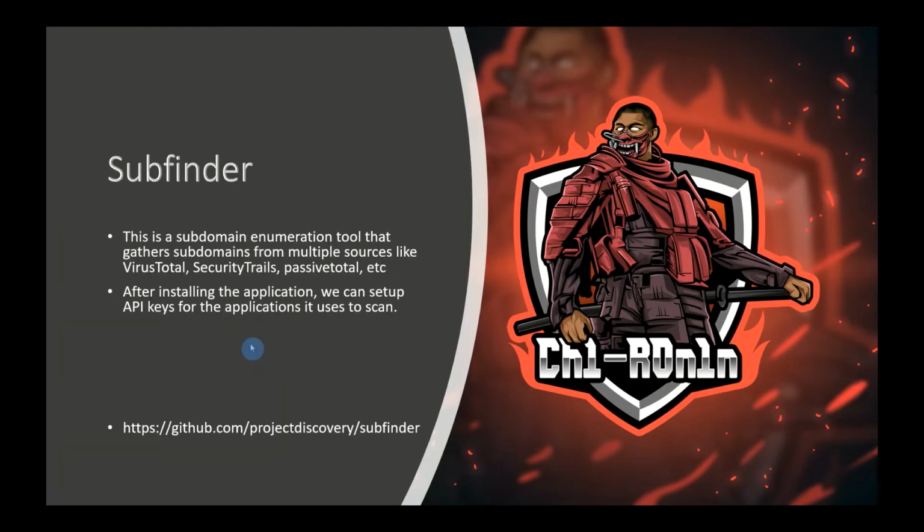Next slide, Subfinder. Okay, this bad boy is a subdomain enumeration tool. The cool part is that it does use multiple sources that we can use our API keys for, like Shodan and VirusTotal, to include into this, and it'll look through all those resources. Like when we went over security, I think we went over Censys and VirusTotal, and we're able to see where those subdomains were at and which ones were live or not from Censys.